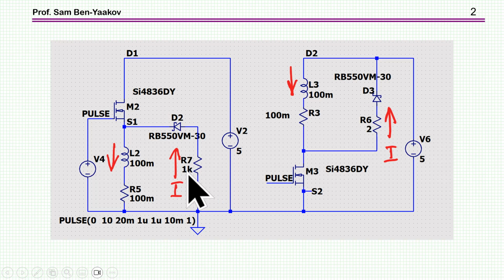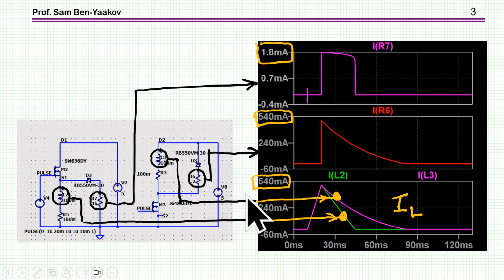If I would have put a resistor of large resistance in this case, then all this current coming through this resistor will build up a very high voltage that may damage the transistor. As we'll see, this is not happening here. So let's have a look at what is really going on.